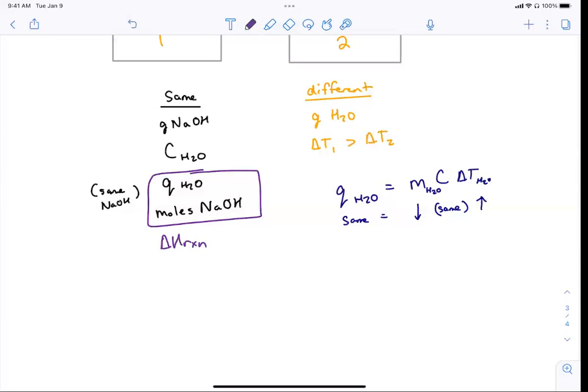I don't think I understand the change in temperature. Okay, so do you agree that in both systems you're releasing the same amount of heat? Yeah, because you have 4 grams of NaOH. The first system only has 50 grams of water to absorb that heat, whereas the second system has 100 grams of water. So that heat goes further in the first system to heat it up than it does in the second system. But it's the same thing. No, it's not. The first beaker will go to a higher temperature than the second one will. They start at the same temperature, yes.